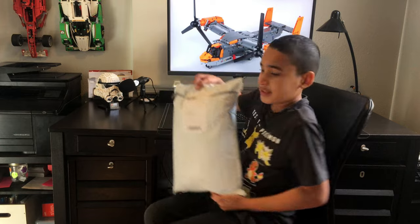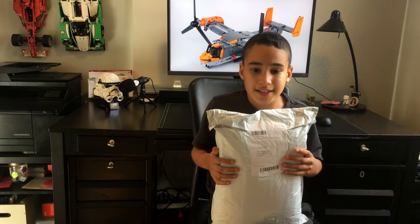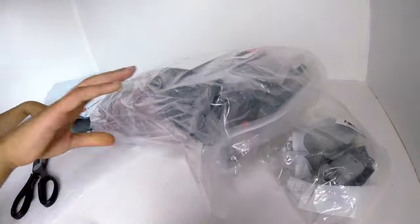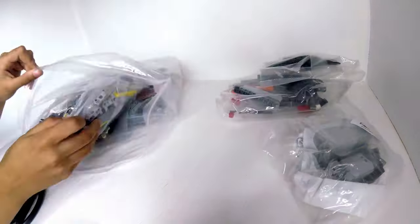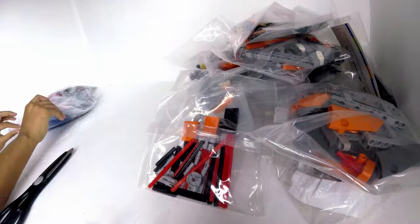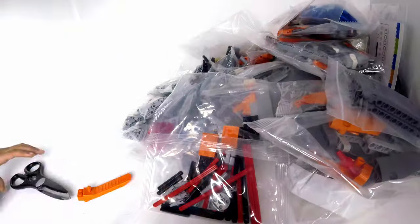It's been one long month and it finally arrived. There's no nice box to it, but that doesn't matter because it's how cool the toy is. Let's see what's inside. There are lots of bags and they're not numbered, so this gave me a challenge. Speed build time.